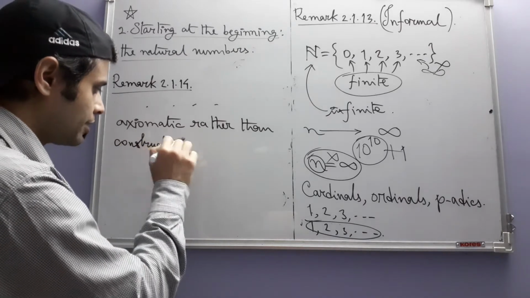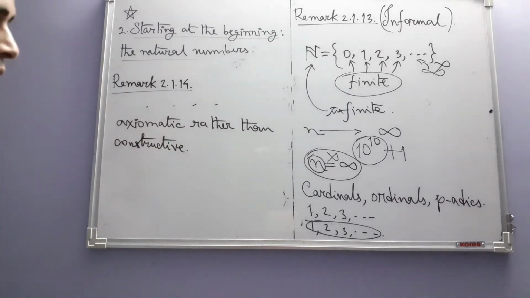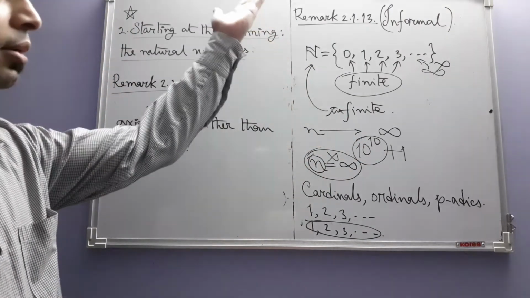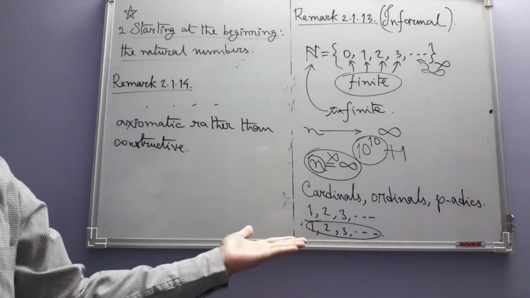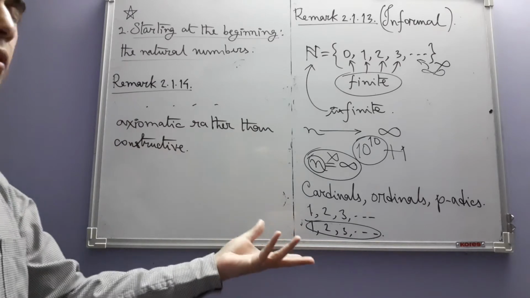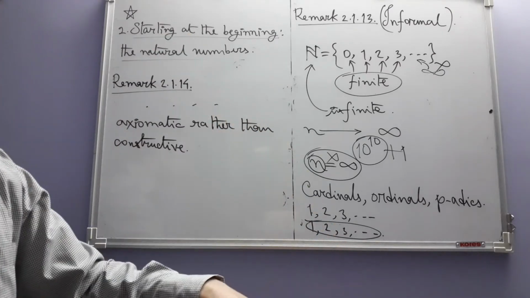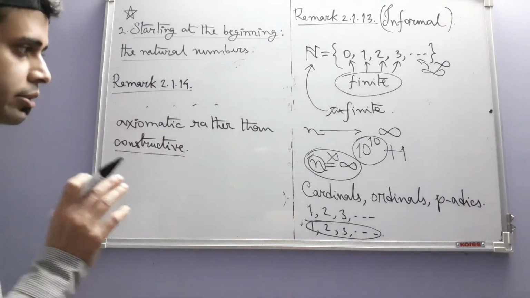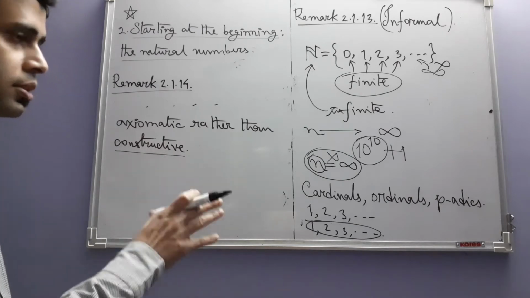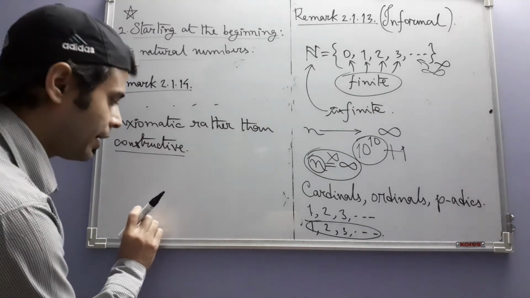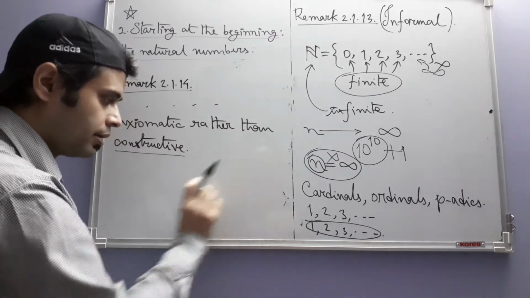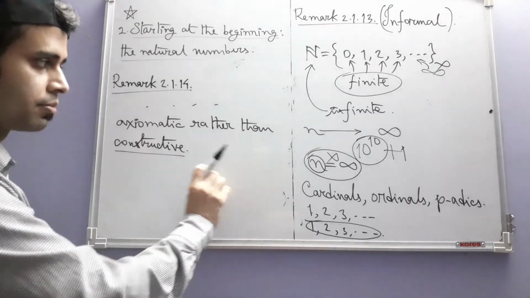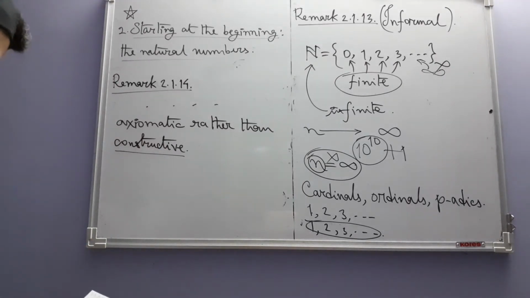We will now try to understand the meanings of these words. Axiomatic rather than constructive. Axiomatic, of course, simply because we have introduced them using axioms, and we have just simply said that there is a number system that satisfies those axioms or those properties. Constructive is something different. In constructive definition or constructive treatment of something, we will actually construct it, the components of what we are defining, from something more primitive.